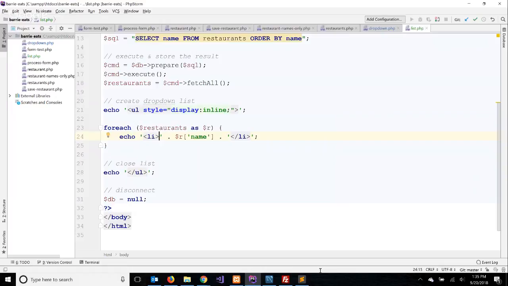Inside here, these links won't go anywhere right now. Rather than display inline, we'll make the links print horizontally, like a navigation bar. And the ahref will make each one clickable. Oh, my display inline didn't work.